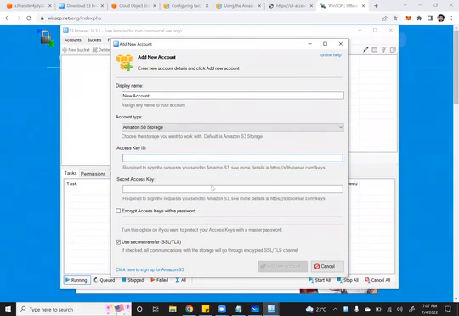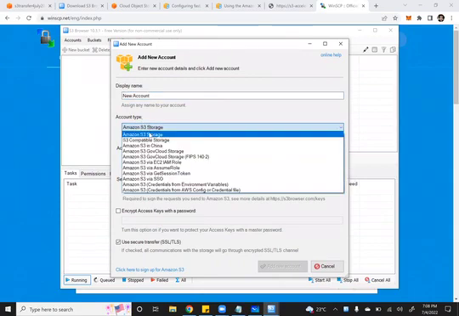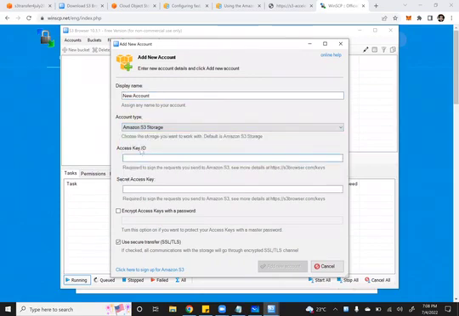I think by seeing here, you can easily identify, right? What all you can see? Display name, you can use any name, that doesn't matter. And account type, Amazon S3 storage. What is the meaning of that? You cannot log in using a management console type of user.